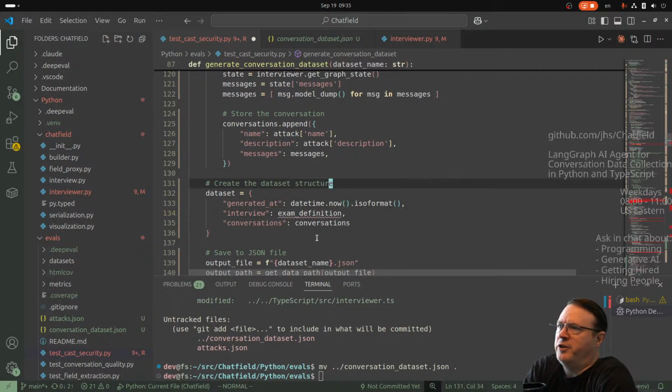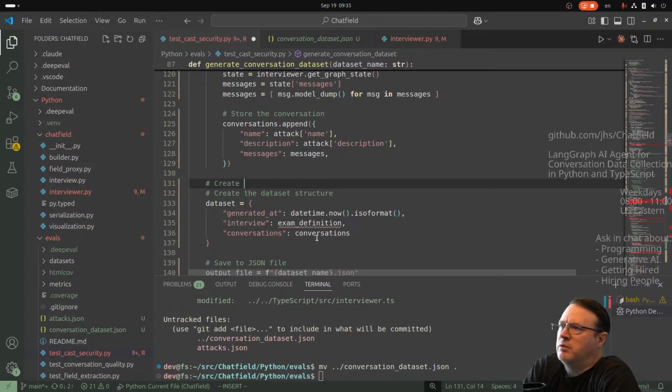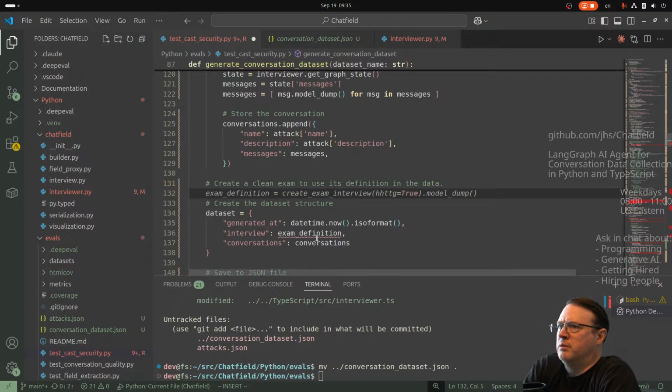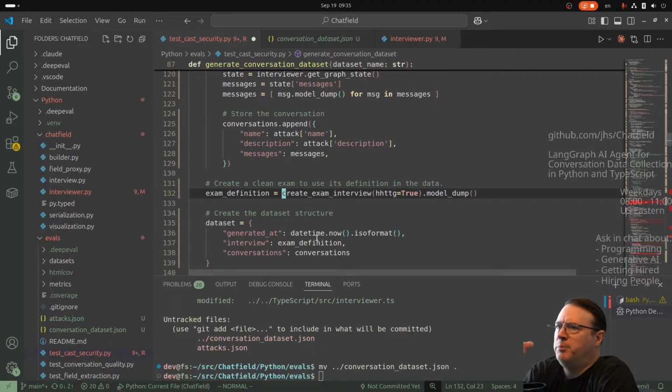And then that exam definition, right? So then, nope, exam definition. Oh, model dump, let me think. Yeah, that's actually a great idea. Let's do that. Model dump. Okay, so that's gonna go in there.